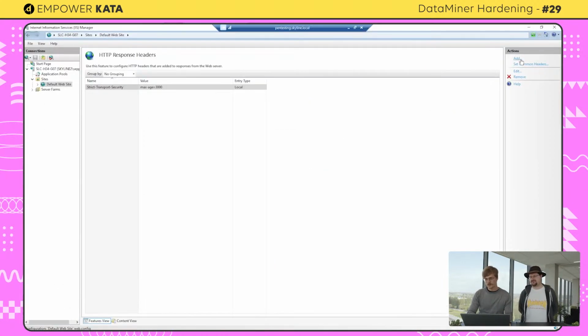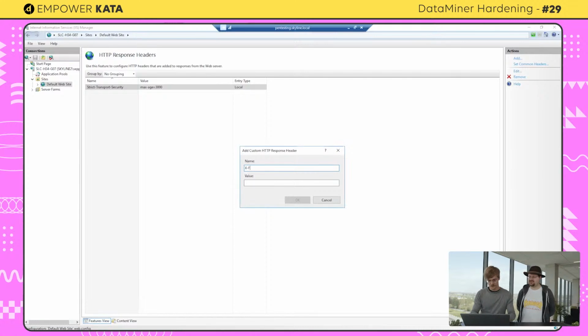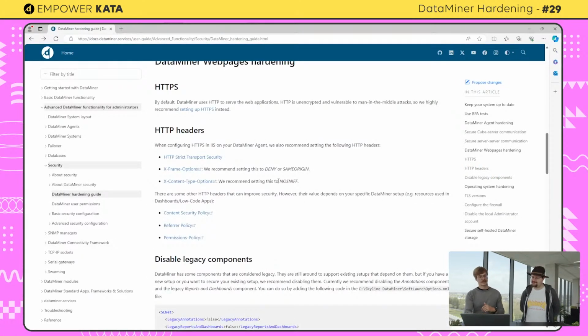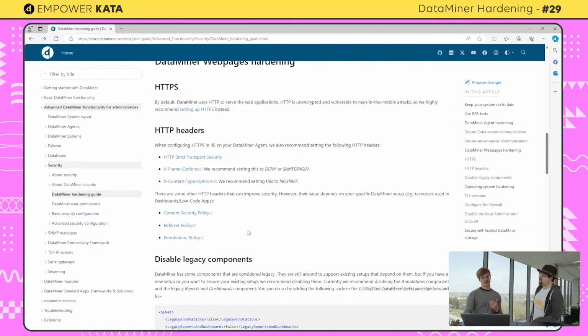Right, so these are from the many headers available. You've picked out the ones that you know will definitely increase the security of your DataMiner agent, of your system. Yeah, and the ones that I know for sure won't affect any functionality. Right, also because there are some others that you can set, like these ones here below, but for these it's not certain that they will not break anything. So right, you can set them, but you should first do some research.